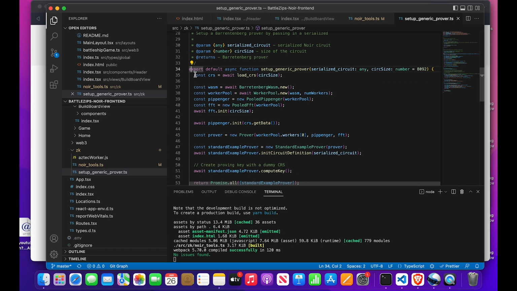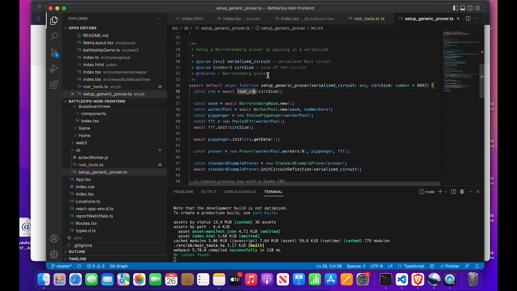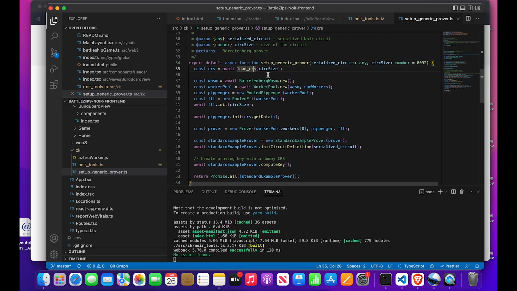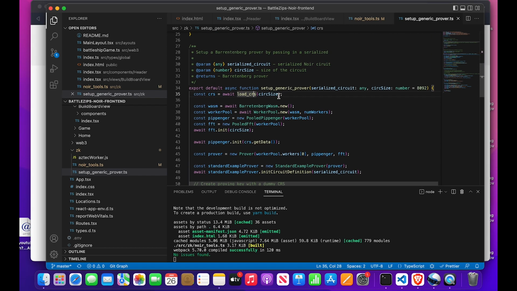There's a lot going on in this function, so we're not going to dive into every part. Just walking through real quick, we load in a common reference string based on the size of the circuit. Then we initialize the Barretenberg WebAssembly class, and that is passed into a worker pool.